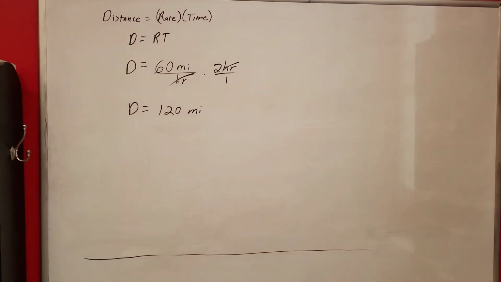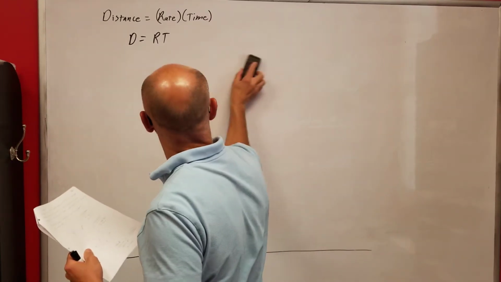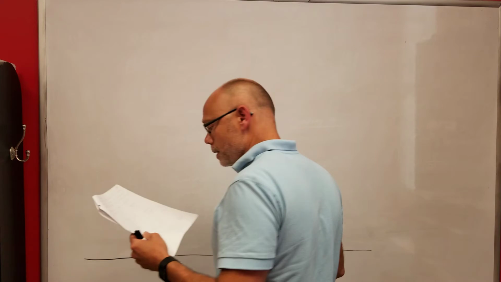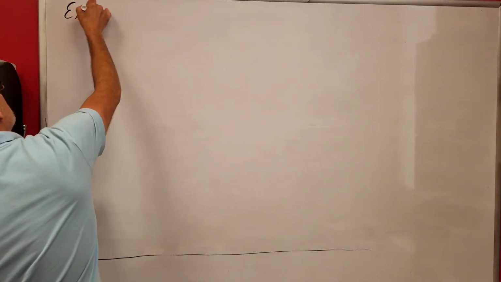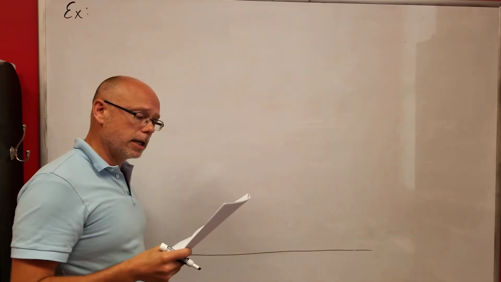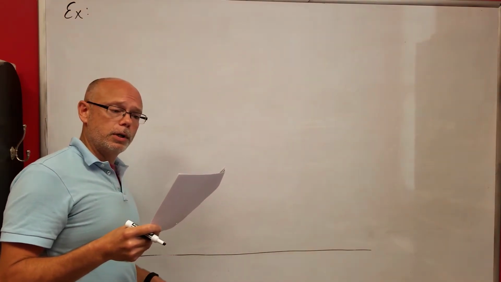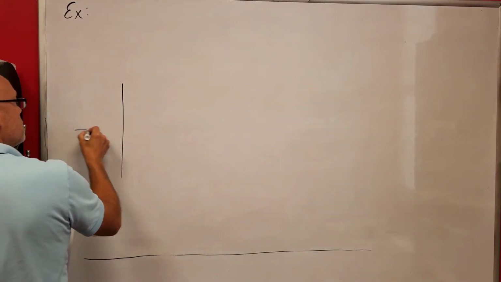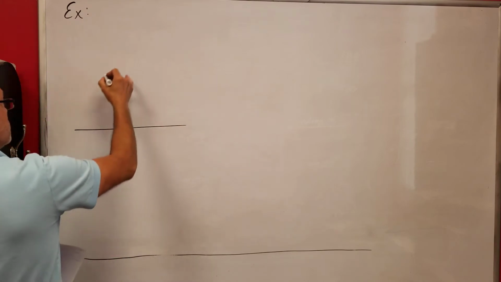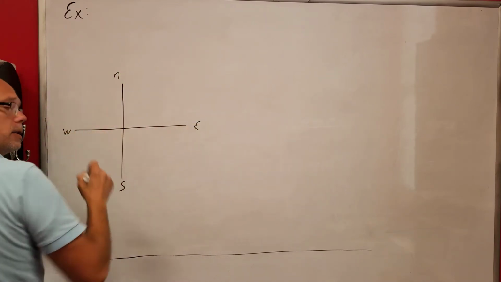Let's look at our example that's next on our notes here. I'm not going to write this whole thing on the board, but let me read it. A plane leaves an airport heading south, 82 degrees east at 320 miles per hour. So let me draw a picture of this. Let's suppose this is my compass here. This is north, south, east, and west.